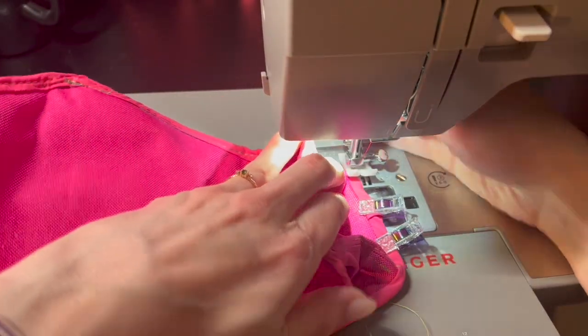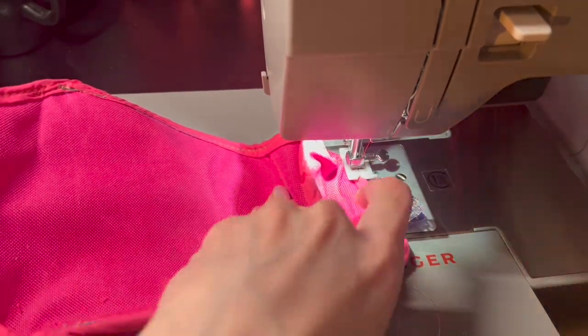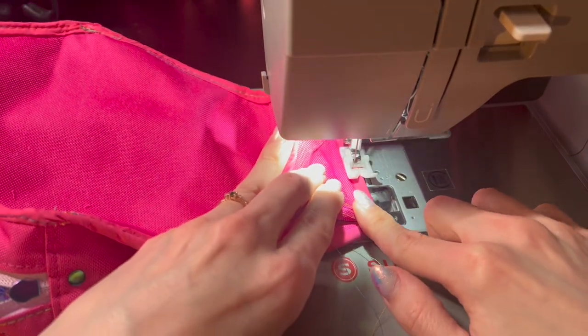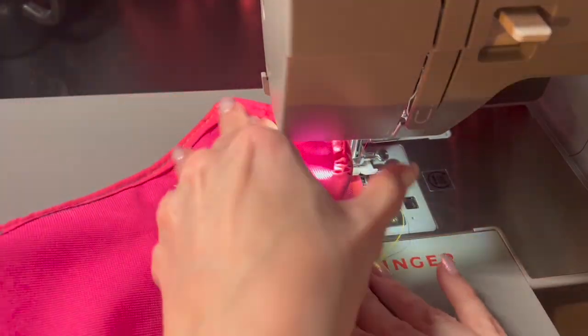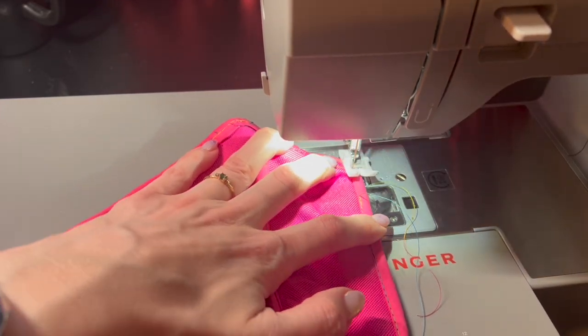And here you're in for the fight of your life. Because pushing those pieces under the presser foot sometimes is just a pain in the butt. You know what I'm saying? So just have fun with that. Have a lot of fun with that. Because as soon as you're done with this, you're done. Like, for realsies.